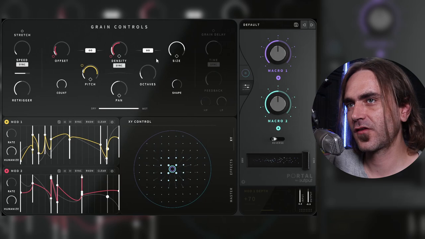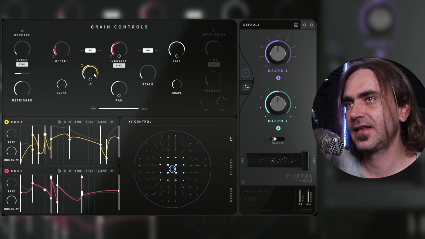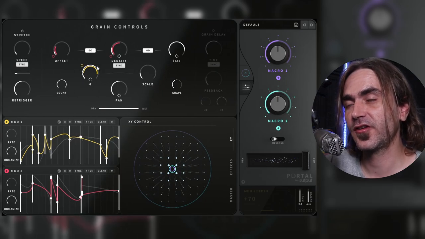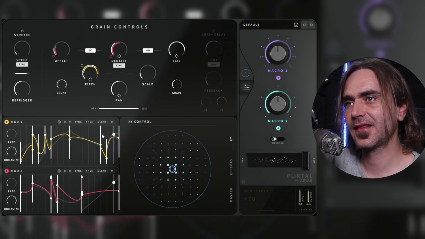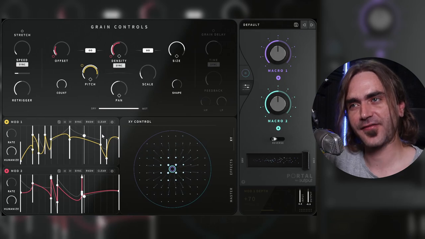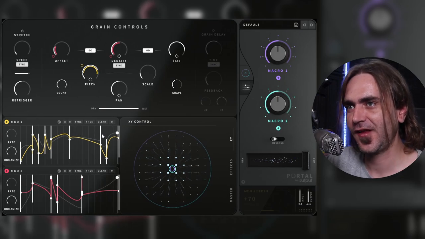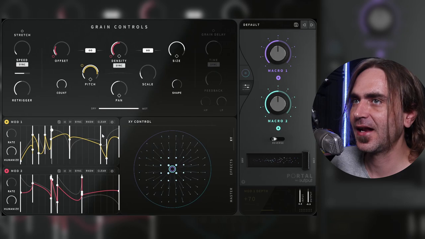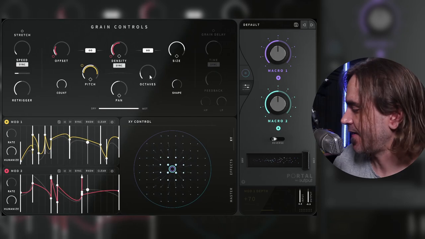Another cool thing is if you set this to octaves and then you only modulate this, and you modulate the pitch with some of these beat mangling things, it generally snaps it to double speed, half speed, and that kind of thing. So you get a little bit more technical with these beat mangling things when you set the scales to octaves.